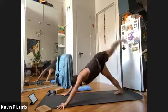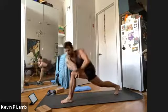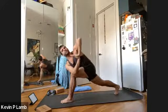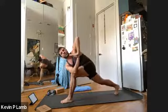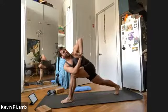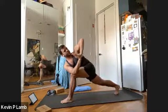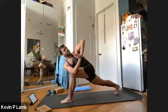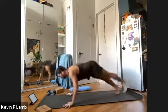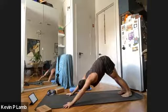Left leg. Making your way to high lunge and then into the full twist. Elbow to the outside of the knee. And with each breath out, turn your navel to the right. Just notice if it takes you a little deeper. Breathe in, full stretch up. Breathe out. Down dog, breathe.